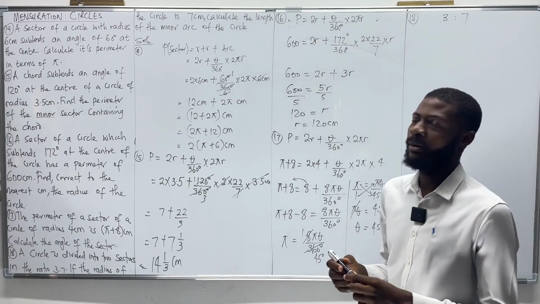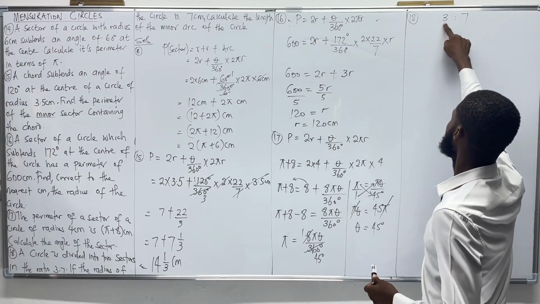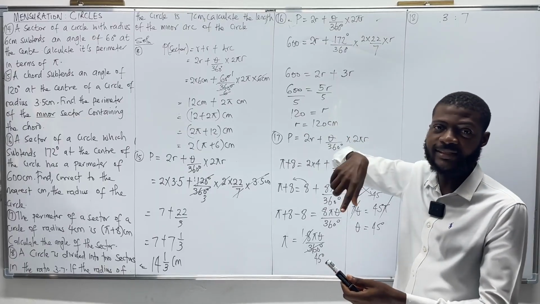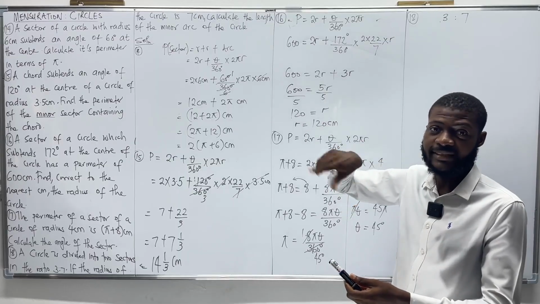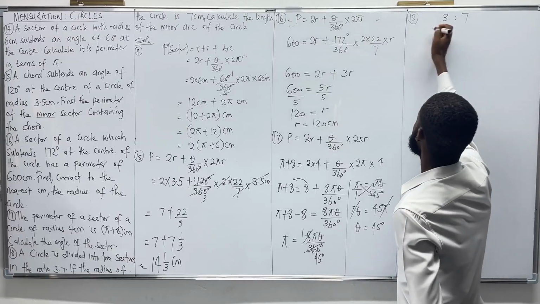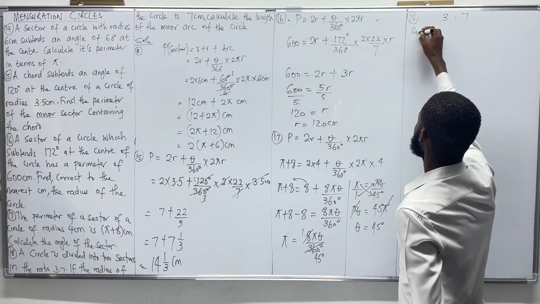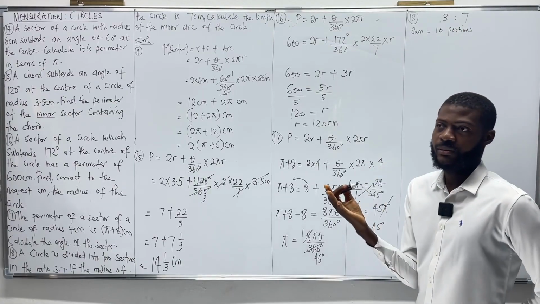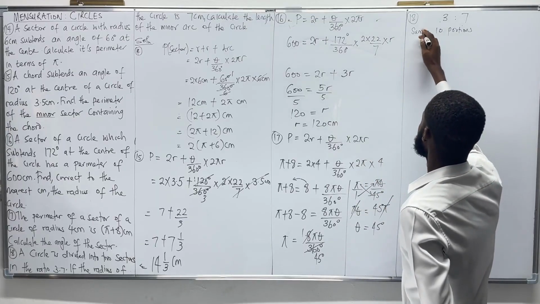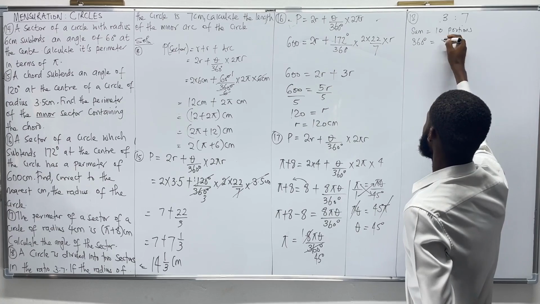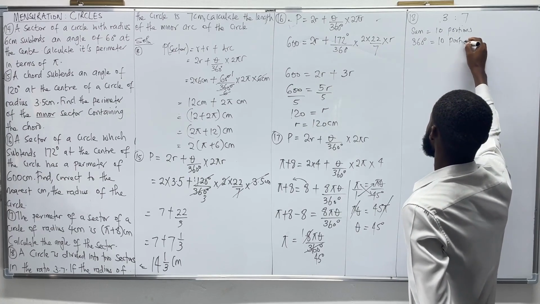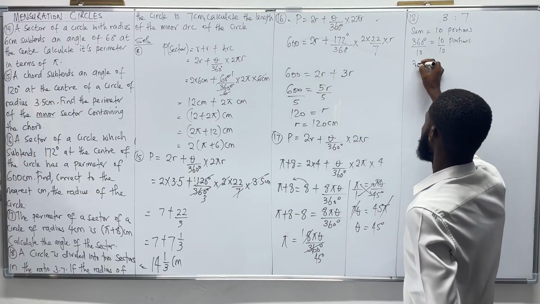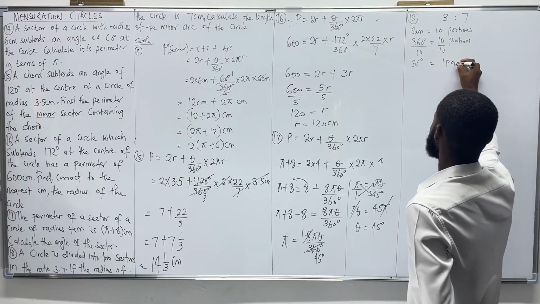But let us think, what is the sum of the ratio? Sum of the ratio is 10. Now we know that sum of angle in a circle is 360. So that means that if the sum of the ratio will give us 10 parts, or we could write it as 10 portions. That's the sum. This means that one portion, because the sum of the angle is 360 degrees, so 360 degrees is equal to 10 portions. So to get one portion, we divide by 10. Divide both sides by 10. So this means that 36 degrees is equal to one portion.